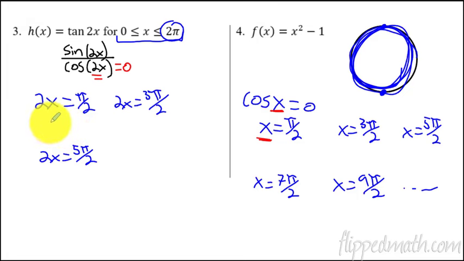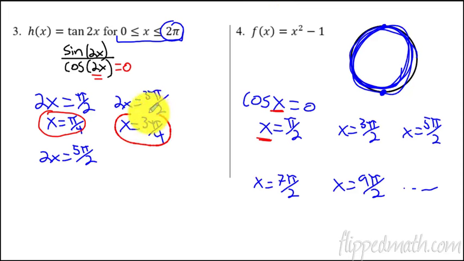Watch what I mean. If I take this thing and divide both sides by 2, I get x equals pi over 4. Okay, there's my first answer. There's one discontinuity. I solve for this one, divide both sides by 2, or multiply by 1 half, if that makes it easier, 3 pi over 4. So there's another discontinuity. Now, if I solve this one, divide both sides by 2 or multiply by 1 half, I get 5 pi over 4. So while it's true, the setup I had with 5 pi over 2 is outside this range, when you actually solve for x, that's not. The x value is still within our given range, and so we can keep going. So you have to keep checking.